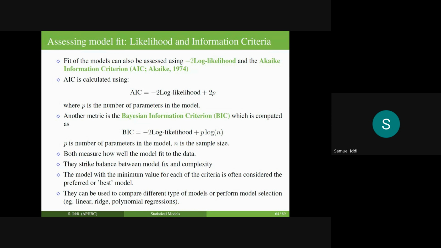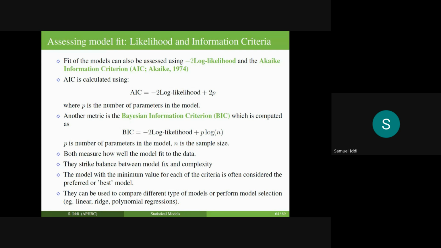Now, the nice thing about the AIC and the BIC value is that if I have multiple models and I want to compare them, I can compare multiple models. I can pick this particular model, pick its AIC, and compare it with another model using the same AIC, if my outcome is the same, right? If I'm predicting the same thing, then it doesn't matter what model I'm using.